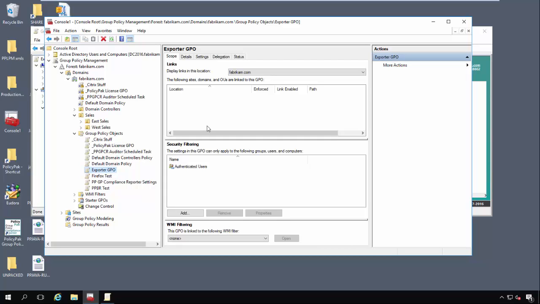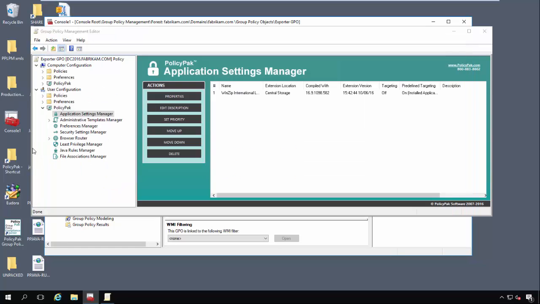You can also find this information in the Advanced Concepts Manual, specifically in the section called Deploying PolicyPak On-Prem Suite Directives Without Group Policy. We will be working with the GPMC to create GPOs with the settings that you want, but then we're going to export those settings, wrap them up in an MSI file, and then you can deploy them using whatever method you prefer. No group policy necessary. Each component of PolicyPak Suite, the Application Settings Manager, the Admin Templates Manager, Browser Router, and so on, has a slightly different way to export their settings, so let's walk through that quickly. For the sake of this video, I've created a GPO with a few settings in each component, so let's look at how to export the settings on each component.